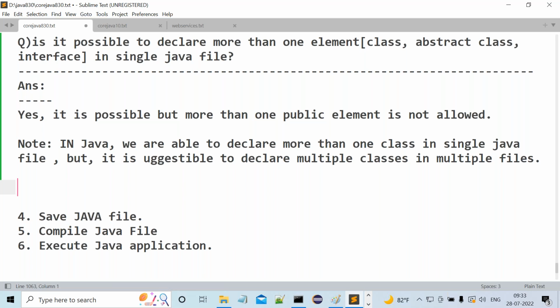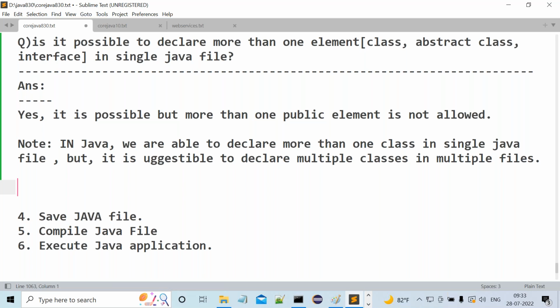Right, good, nice. Now observe carefully. Up to now, in our compilation, that means open Java, write Java program and save Java file, especially the save Java file content, I completed. Final touch I want to give for this particular topic. Then after that I will go for the compilation process. If you want to save a Java file in our Java applications, two rules and regulations are available. What are the two rules and regulations?